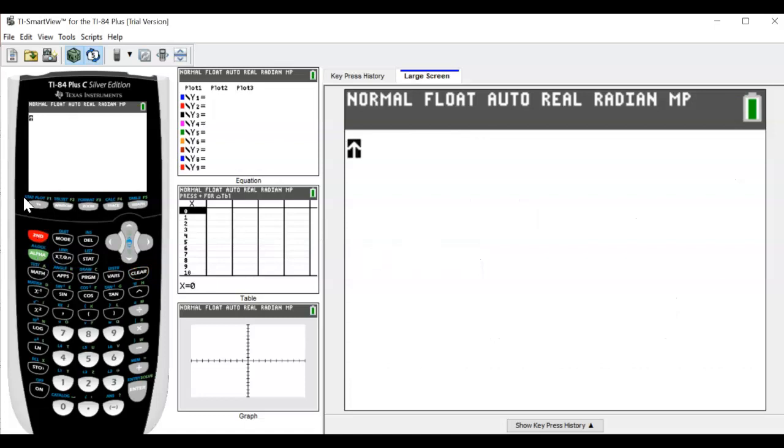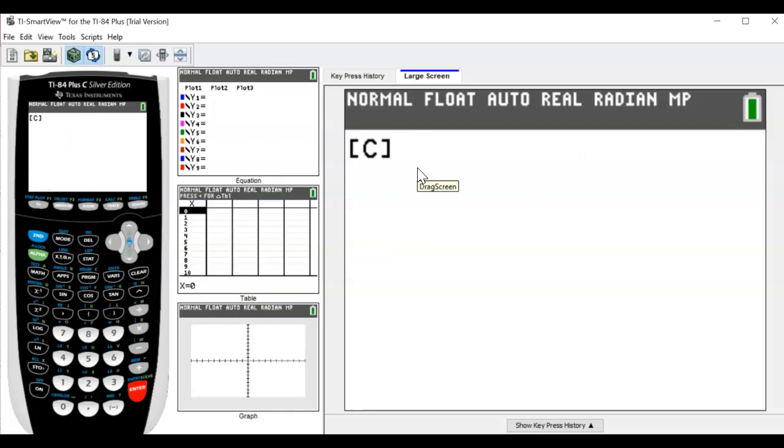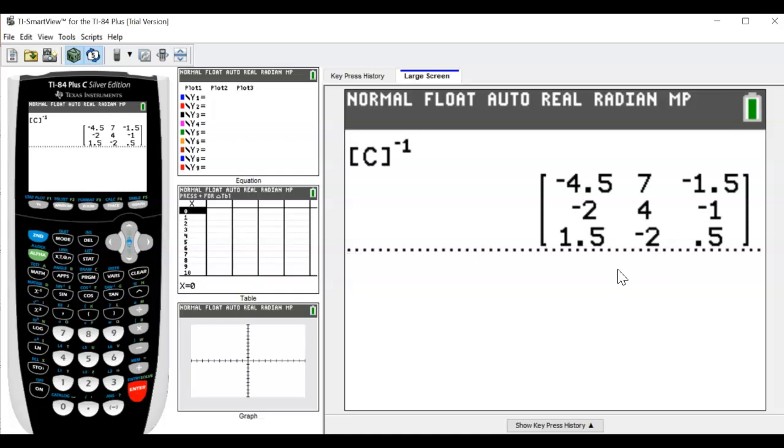And then what I do is I say go to the matrix. We're using matrix C. And then remember how inverse was always to the negative 1 power? Well, we can just hit this button here. It's highlighted in red. That is going to give us the negative 1 power. Hit enter, and sure enough, we get the exact same inverse that we had before. So this is just a straightforward button on our calculator, that negative 1 exponent. Our calculator knows that we should do inverses when we have the negative 1 exponent on a matrix.